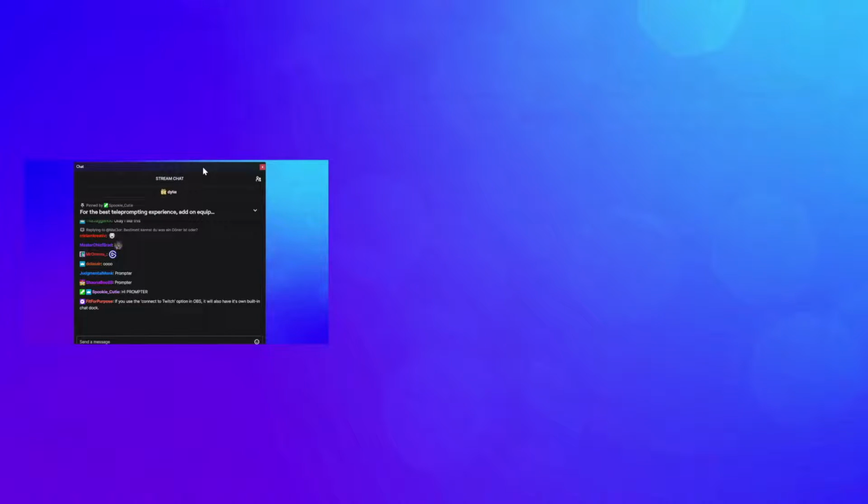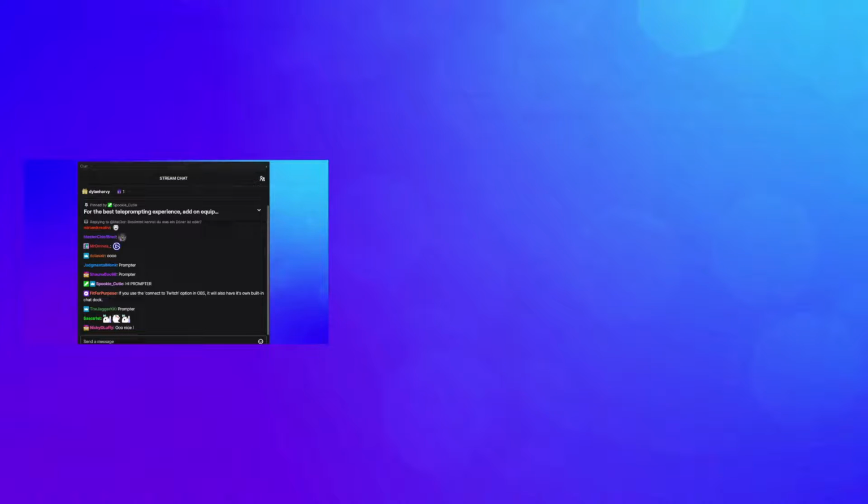And the cool thing is if I now close OBS and reopen it, this chat window will reopen and it'll stay there. So you configure this once. I can just leave it. I can do my broadcast now. Hello, hello, hello. Test 1, 2, 3.